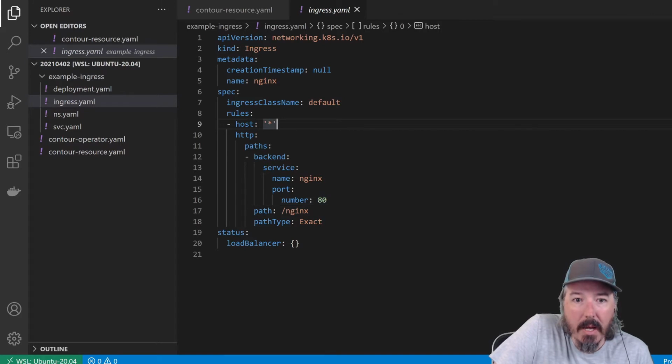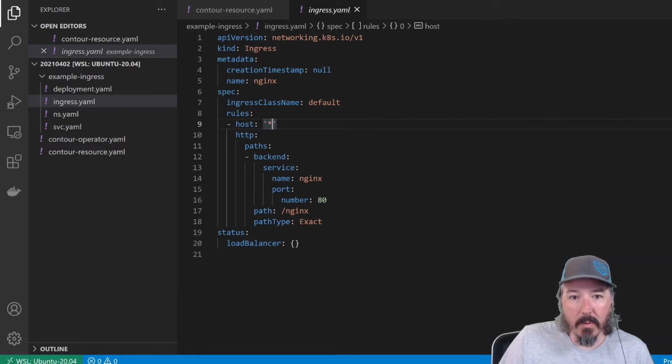So let's have a look here. Now, do we need to specify host if we're using path based? I don't know. Let's assume we do.